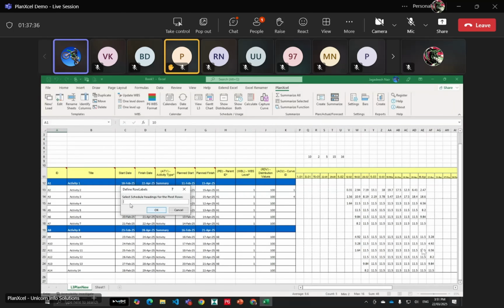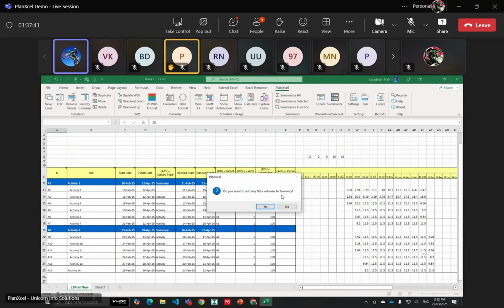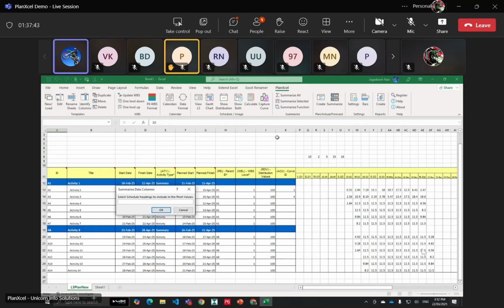So we can select the headings you want. If you want to add any data columns for the value field, you can use that also.